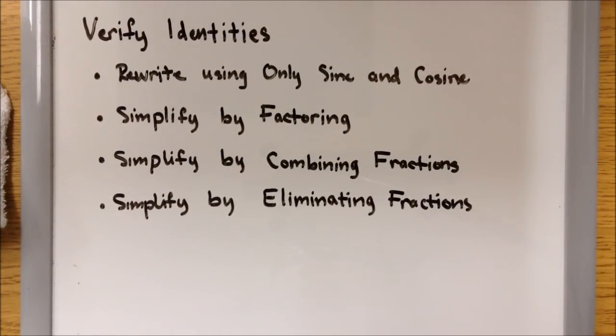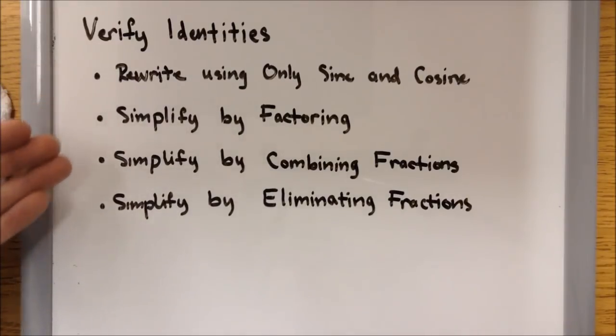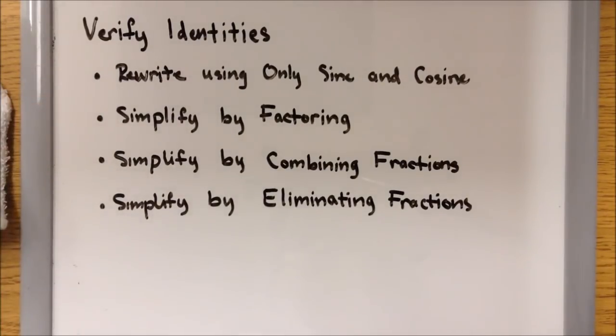but you see how these four are connected. These four go hand in hand when we're verifying identities. Now for 5.1, we practiced using each of these four concepts, and then two of them, three of them, or even four of them were all together in some example that we did in class. Now you will see them again for 5.2, verifying identities.